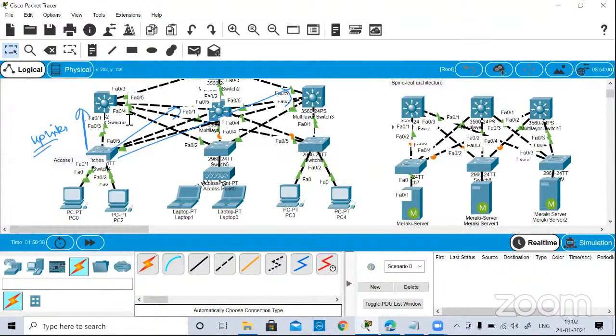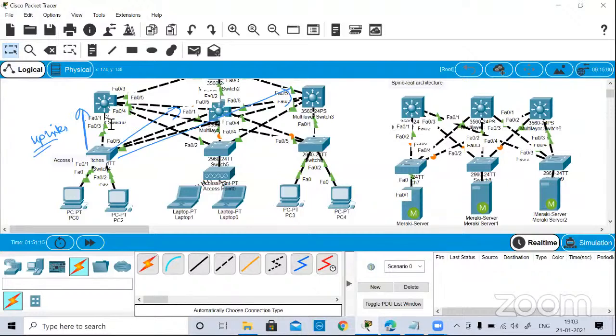We cannot just do with a layer 2 switch, because for the layer 2 switch the requirement is just to be a little cheaper, because you want to connect all the end devices, thousands of users. You need good ports with good bandwidth, for connecting towards the user as well as to the distribution layer switches. So based on that, you connect any model like 2950, 2960; you can use any of these for access layer switches. But when you move towards the distribution layer switches, since you want to communicate to the computers which are on different access layer switches, there has to be routing also, which will come into the picture.